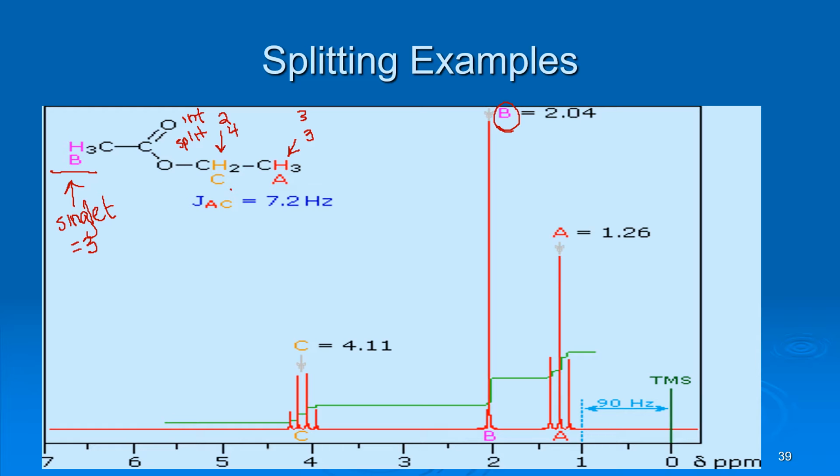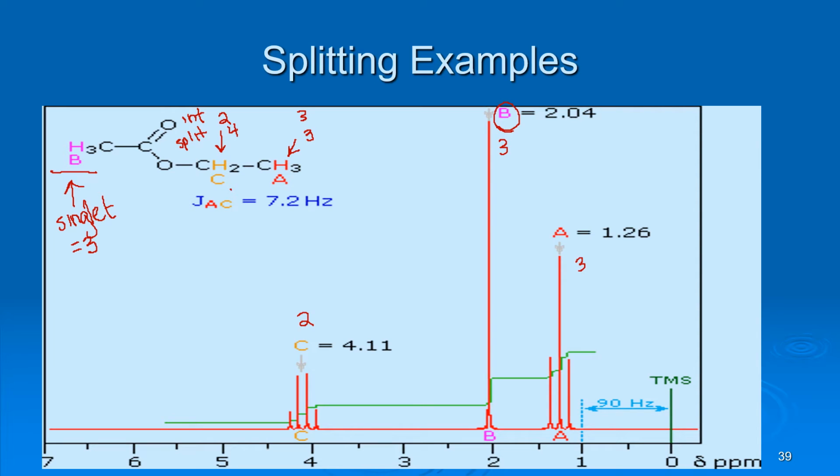You might want to pause and take a look and think about this. They're not really telling us the integration, but there's two carbons here. So if we were able to get the integration, you might see the numbers 3 here and 3 here. So these 2 have equivalent area under the curve, even though it's split into 3. This one has 2, so it's 2/3 of these.